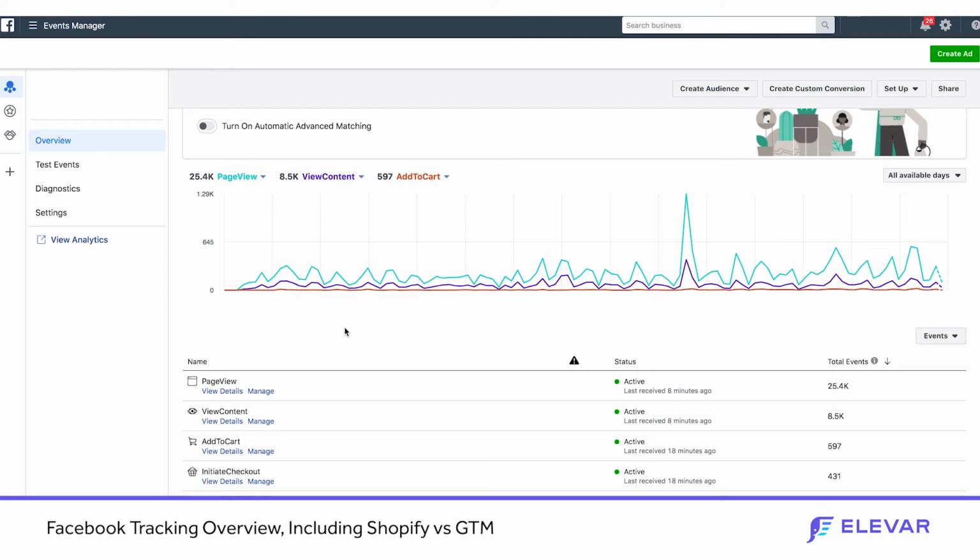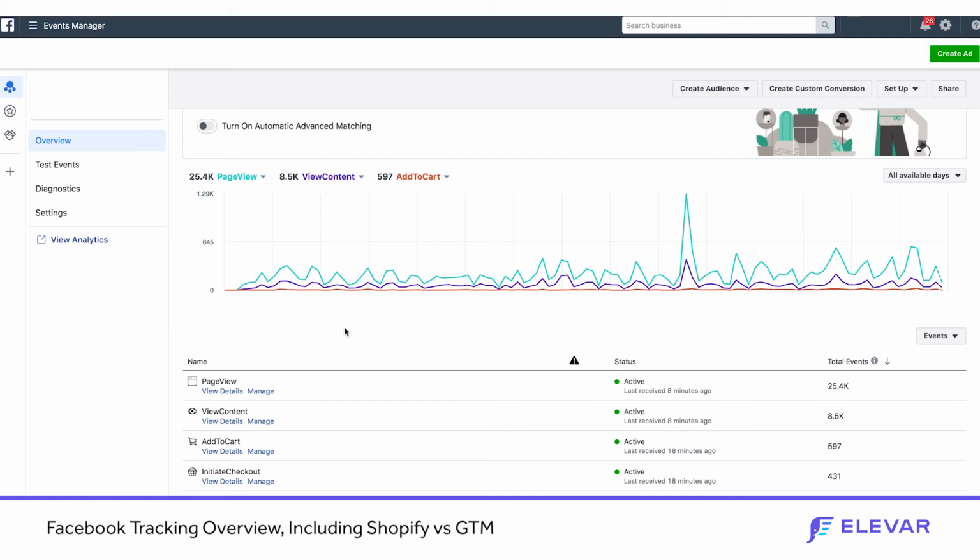The other benefit to implementing Facebook through Shopify is, I would say, based on what we've seen over our years in managing different sites and different GTM accounts and coming in when there are fire drills, it's usually less prone to things just magically breaking or breaking without you knowing it. So whether it's a purchase tag breaking or a page view tag breaking, if you're implementing through a Shopify backend, I would say you're less likely to have that random outage. Not that GTM is going to inherently break your Facebook pixel tracking, but it's just prone to potentially having your GTM code overwritten or removed by deployment by accident. And if that happens, then your Facebook tracking would drop off.